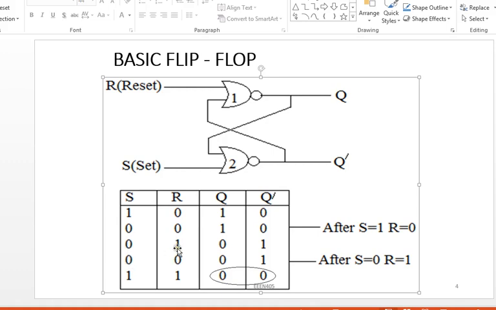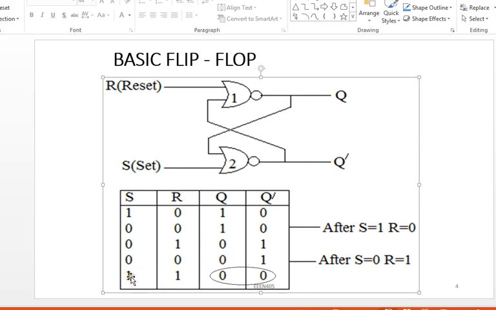And the next condition is when we change our reset to 0 but keep our set at 0 again. So we have zeros here, but we have to look at our previous output, which is 0, which means both the inputs of gate 2 are zeros, so the output should be 1, and this one together with anything from my reset should give me 0 again, and that's what we have.